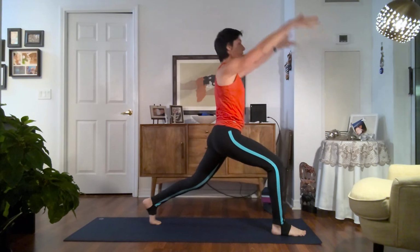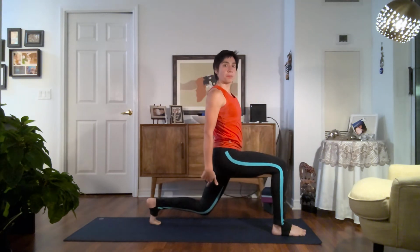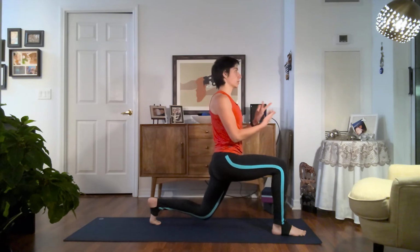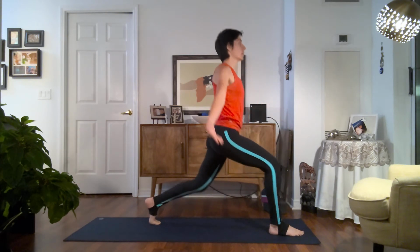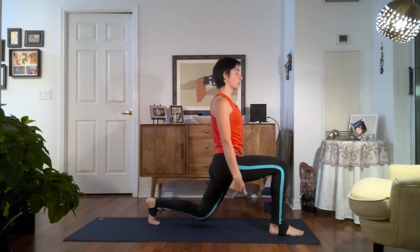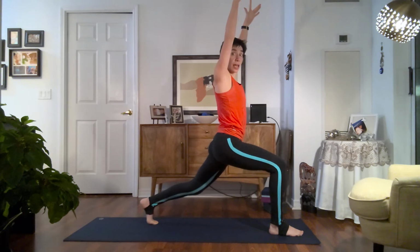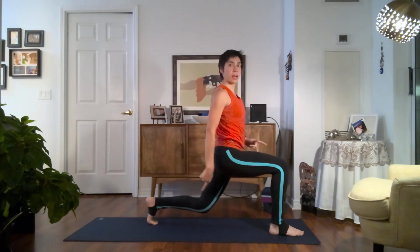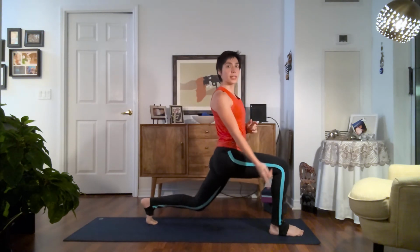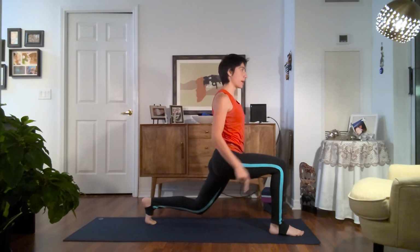Inhale, rise to crescent. On the exhale, bend and hover the back leg off the ground. Inhale, back to crescent. Exhale, leg hovering off. Inhale, back to crescent. Exhale, leg is hovering off. One more. Inhale, extend. Exhale, bend.